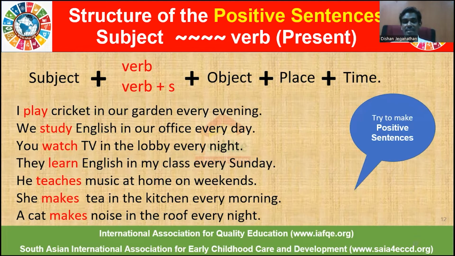Look at the last three examples on this slide. He teaches music at home on weekends. So here, if you observe carefully, you could see the verb teach is written as teaches. The reason is, as we saw in our earlier slide, he, she, it usually is followed by a verb with an S. So the action teach is added with an ES. Sometimes it could be an S or an ES. So he teaches music at home on weekends.